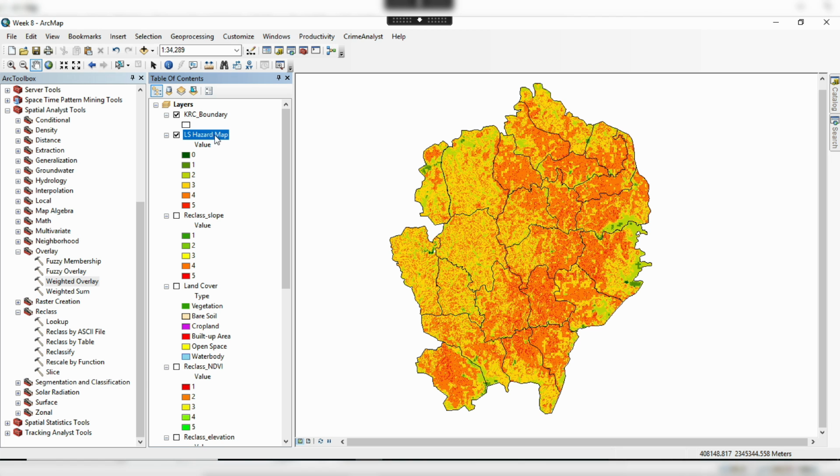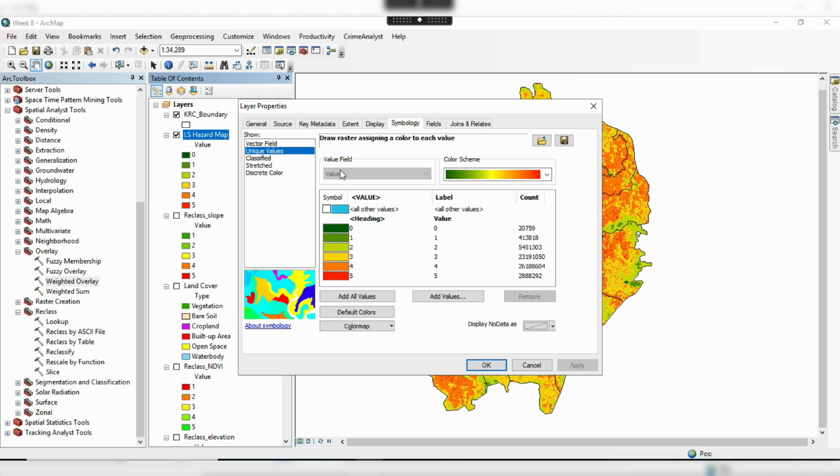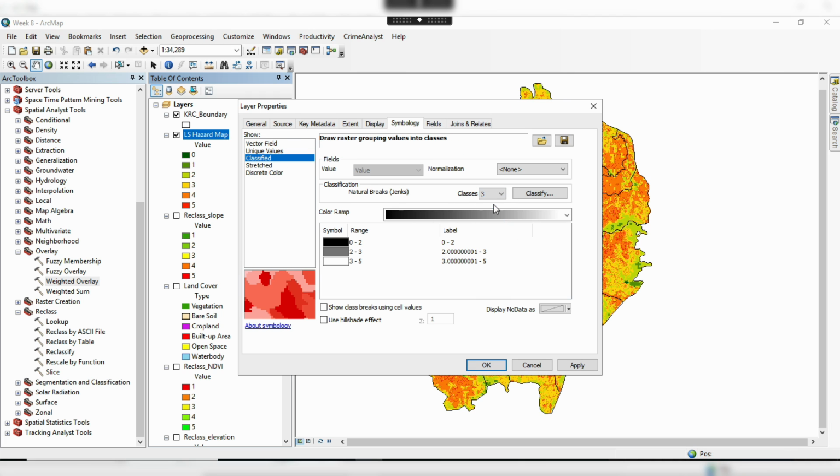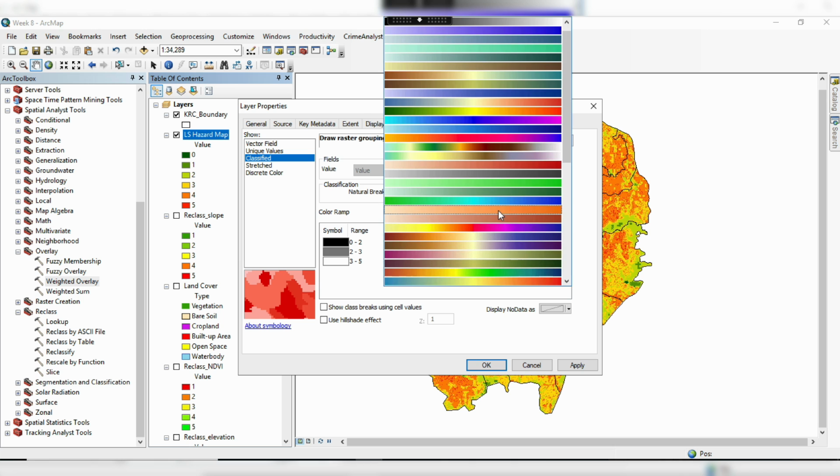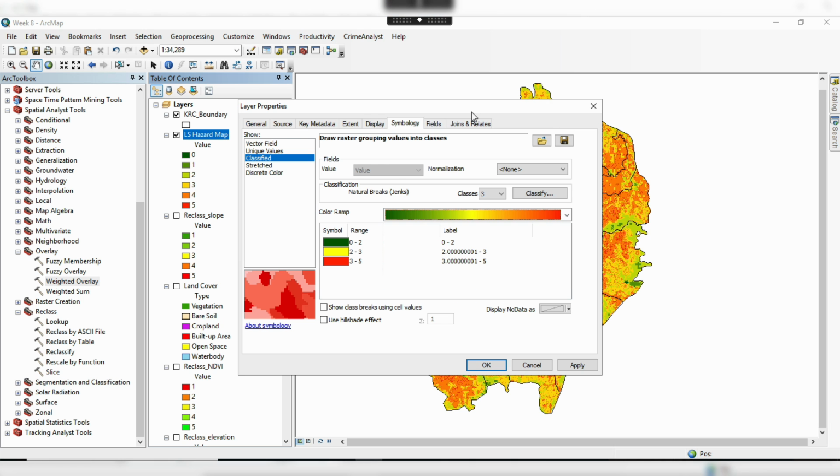So from a quick visual inspection, it looks like this is a real good map. But I don't want so many classes. You can change the classes to whatever number you want. You can go to classified. I want 3 classes. Again, it should be green to red. So the lowest class, I want to name it low hazard, medium hazard, and high hazard areas.